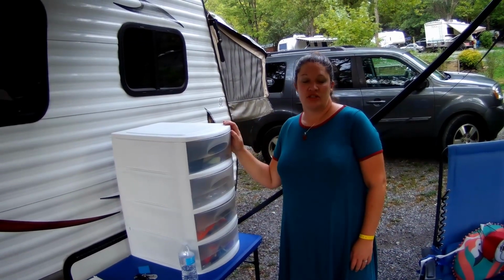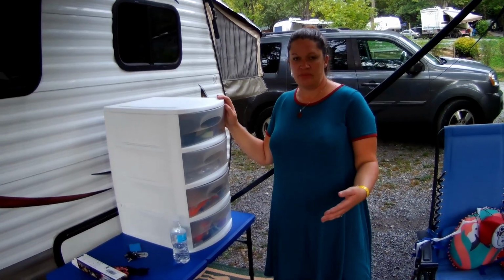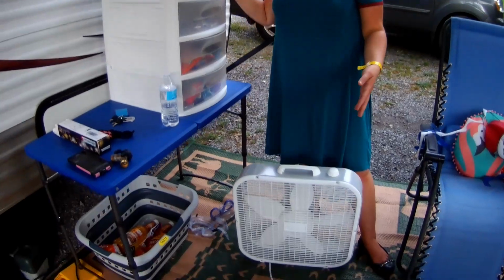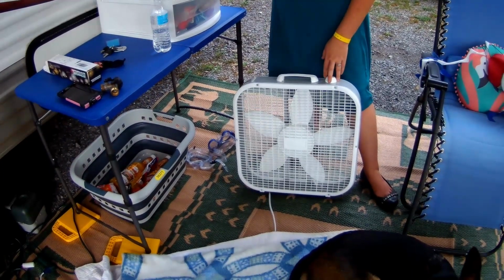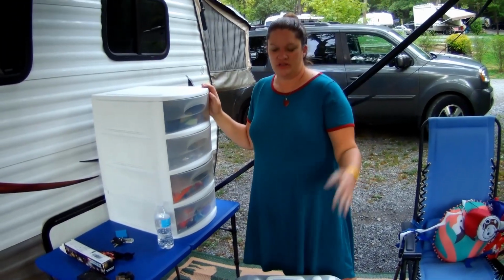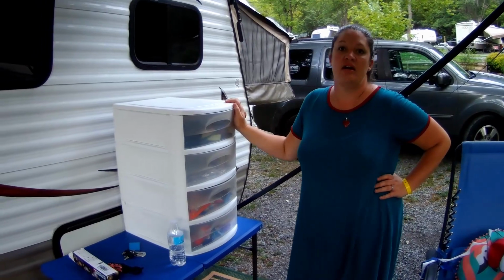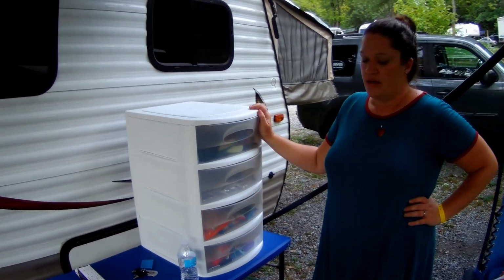Here I'm going to show you a quick tip. We do have a box fan for our dog. I've seen some people use them when it's really hot at night to sit in front of to cool off. We found it works better at getting the gnats off the dog. So we do have a box fan. This has come in really handy.